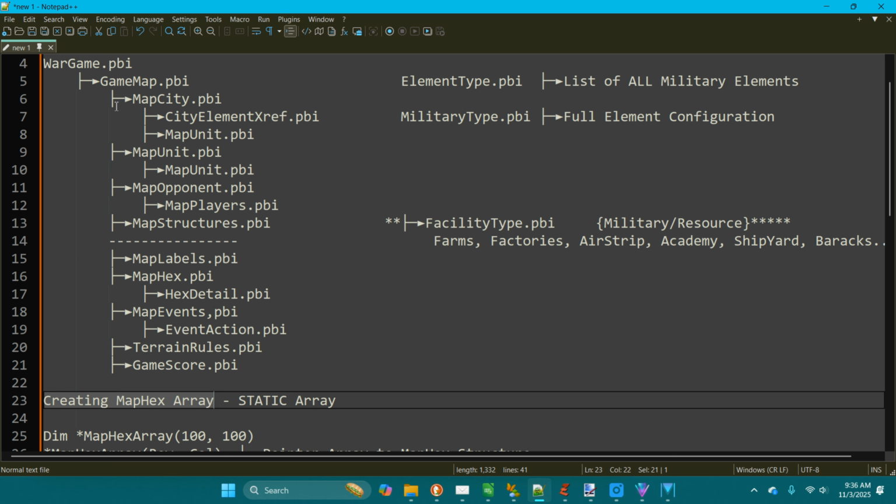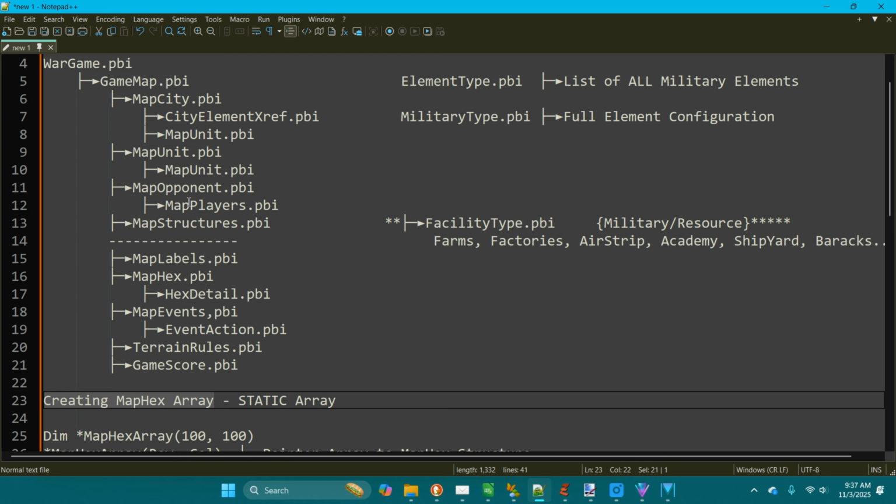Then we have game map unit, which are the actual units that are on the board, separate from those that are inside other containers. And those other containers are things like an aircraft carrier, which carries squadrons of airplanes. An airfield contains squadrons of airplanes. A map city can currently contain more airplanes. So there's a built-in airport at every city, and then you also have the airfields, and then you have carriers. That's what these collections are to depict and hold.